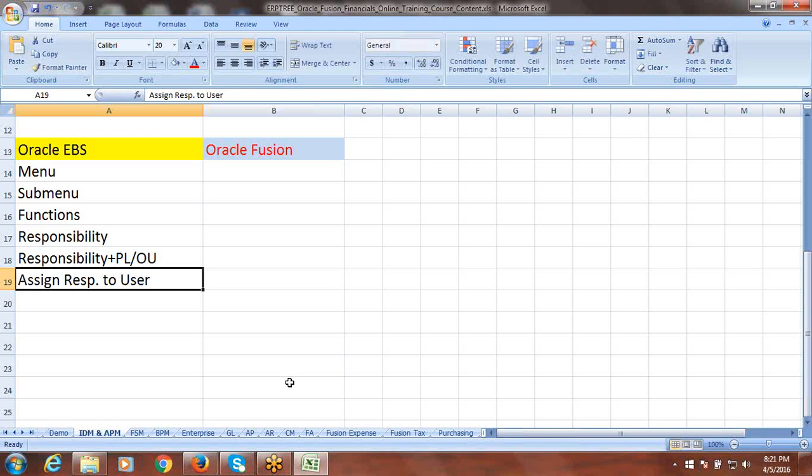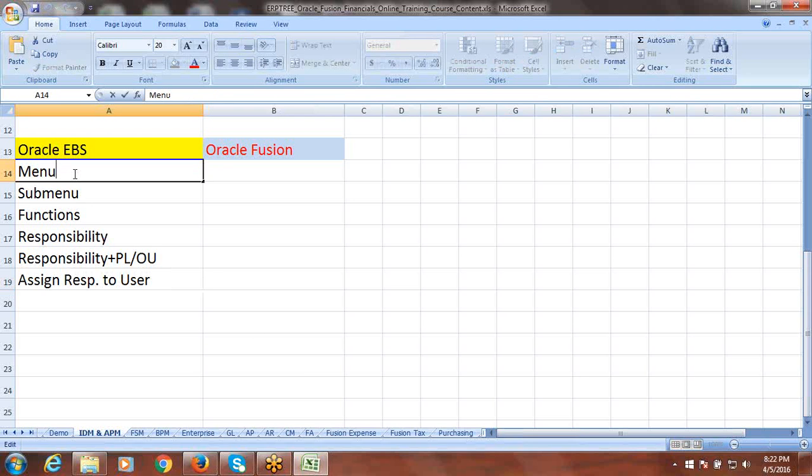Coming to Fusion, we'll try to understand how these things can be managed in Fusion. Say for example, menu means, say for example in AP, you have a menu called AP Navigator GUI 12.